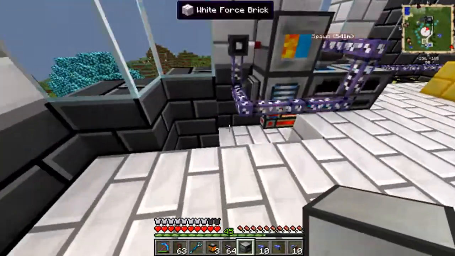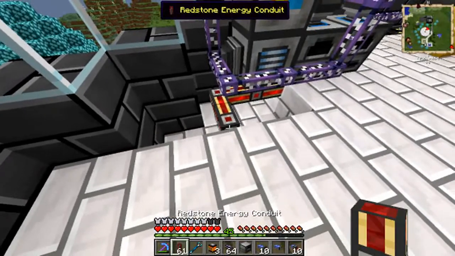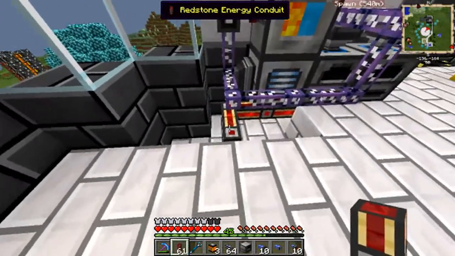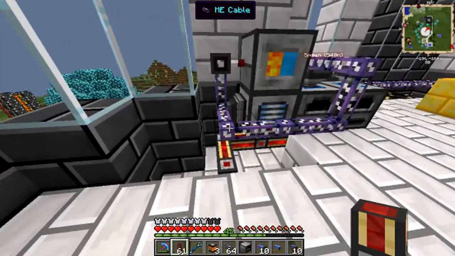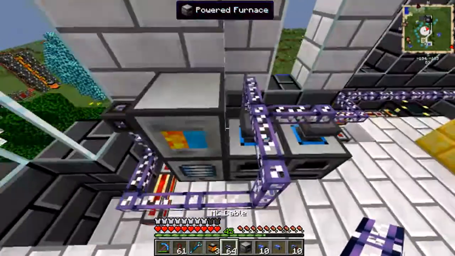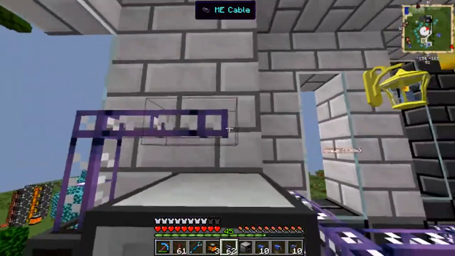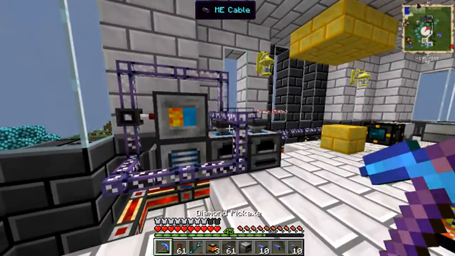Where are we going to output to? Powered furnace, and then we're going to need power. Obviously, I could put it here, and then wrap over the machine, maybe? No, we can't. So, what I'm going to do, instead of having this over here like this, I'm just going to connect over the top of this until we get facades. And then when we get facades, we can clean up.